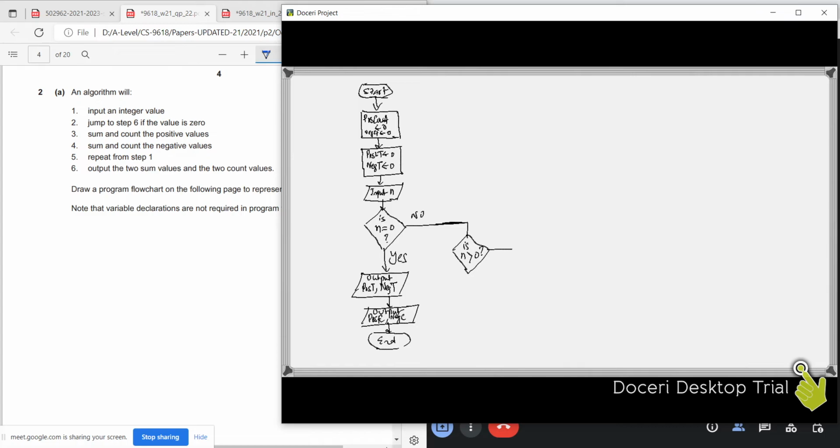And if we say no, तो ये क्या करेगा? Then it is going to increment, means the positive count. If it is not greater than 0, then it is negative count. Negative count is equal to negative count plus 1.